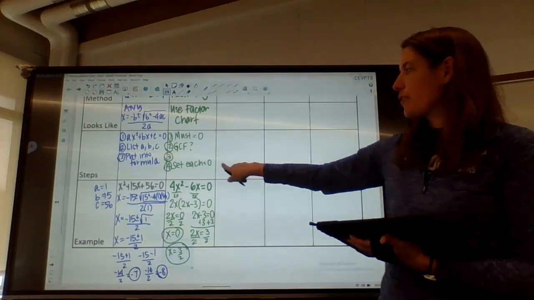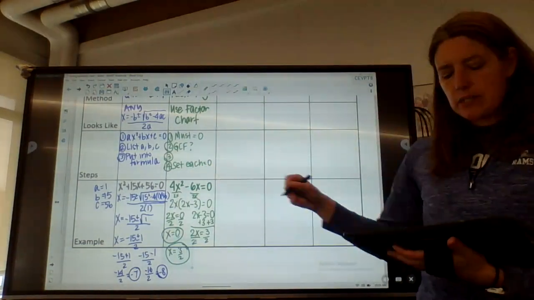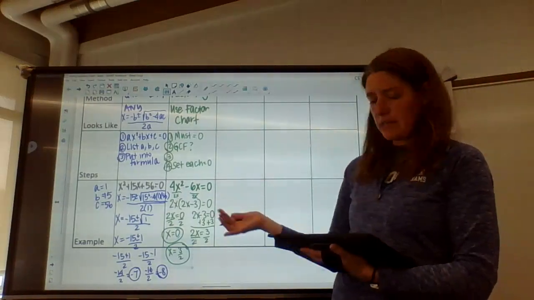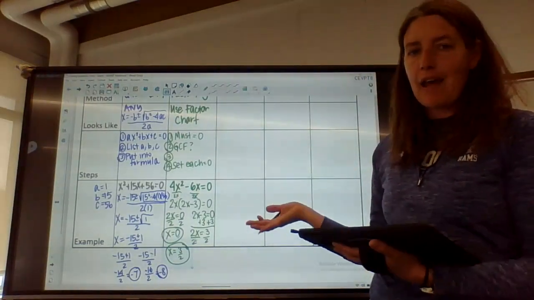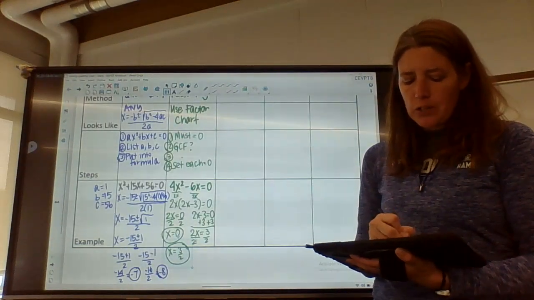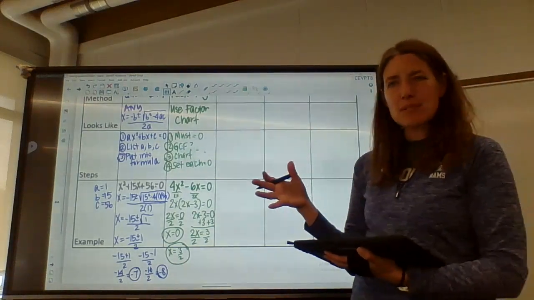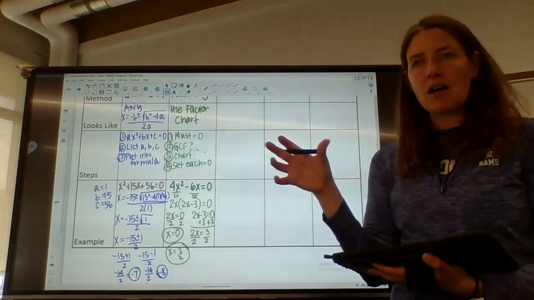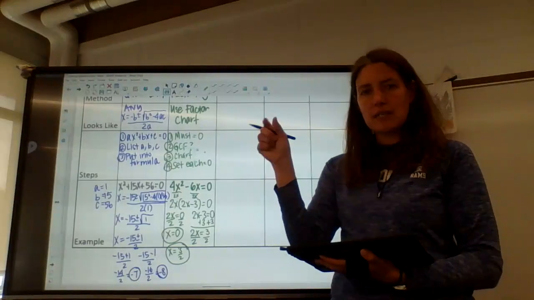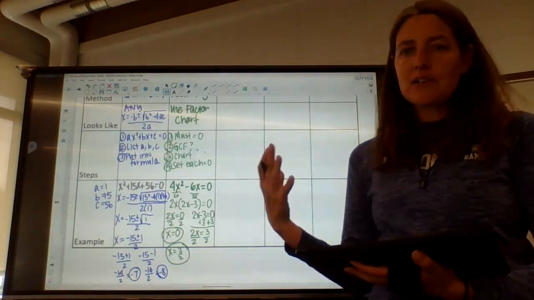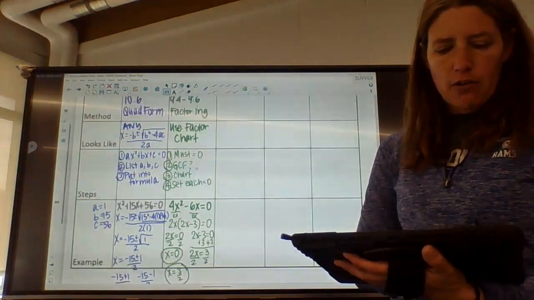So the step I skipped over, because I said set each factor equal to 0. If you do a GCF, this is what we need to do. Step 3 would be if we didn't have a GCF, then we want to look at our chart. And our chart is where we do like all the different types of factoring, where we have 2 sets, like the 2 sets of parentheses, like x and x, or you might have to do the x factor thing. So there's all the different options there that we want to kind of look out for.